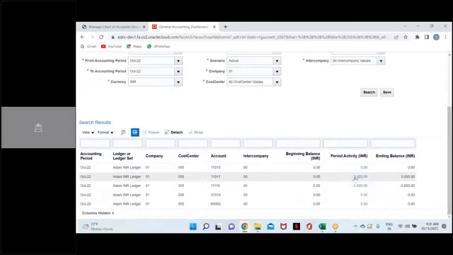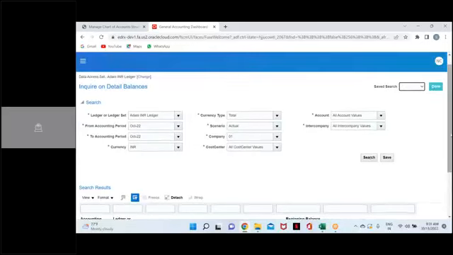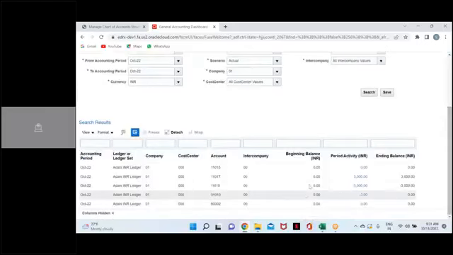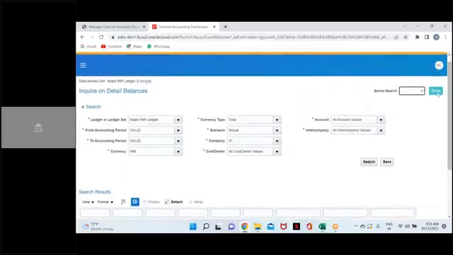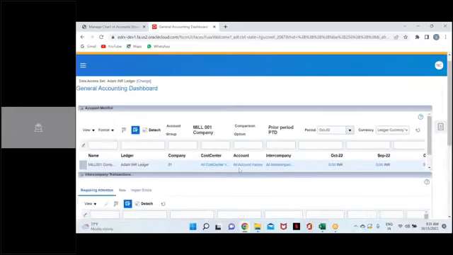Okay, so can you see it is still 3000, whatever we had entered. This entity level, it is 0. You can see the numbers, right? Whatever we just posted, we can see the numbers. So just give me 1 minute.